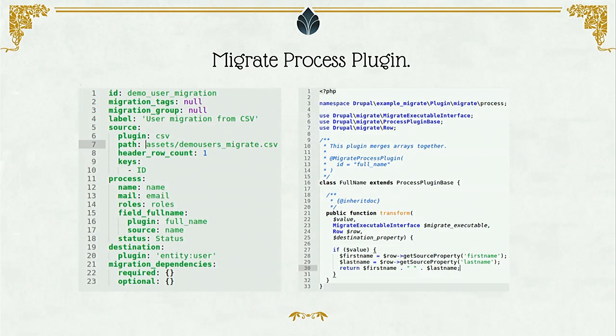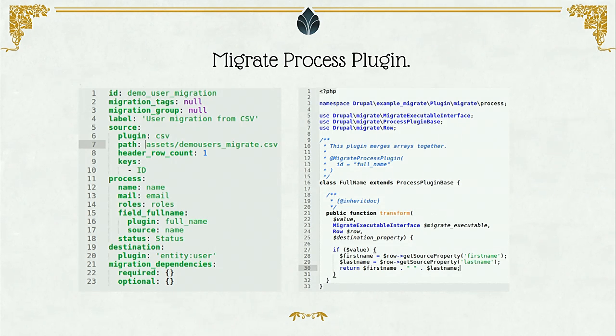Or let's say you are doing a user migration. You have a first name and last name, but you have a field called full name. So it will attach the first name and last name together, right? That is what the process plugin we wrote here does. If you think about the Drupal 7 side, you use the Tamper for Feeds module for a particular field: how it should behave, how it should read the data from the source file, and how it should get imported in Drupal. Those parts you process here.